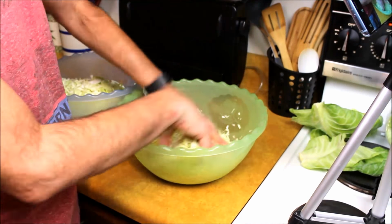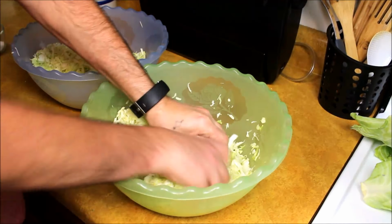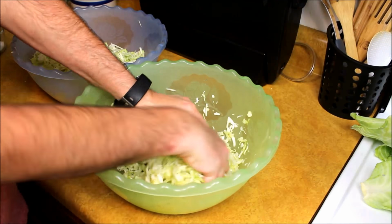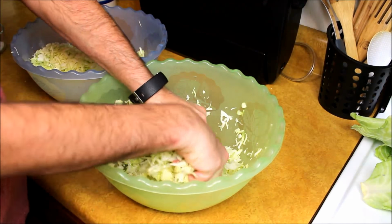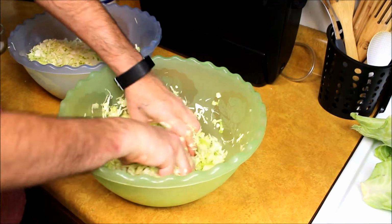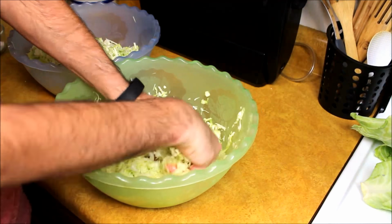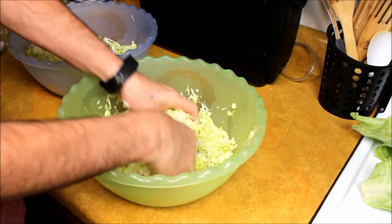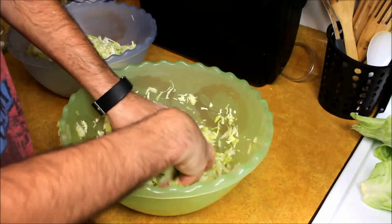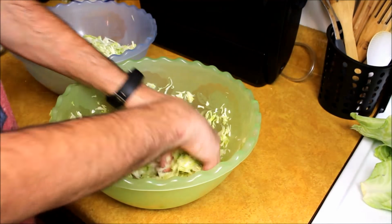And just keep squeezing it. It'll take you probably about 10 minutes. Just keep squeezing it all down. Eventually you'll start developing a liquid in the bottom. I'm already feeling it getting extremely moist. As you can see already, the size is reducing. The salt is drawing all the water out of the cabbage, which is what we want, because that's what our cabbage is going to ferment in. See how water is already starting to form in there? This takes a little bit, but it's kind of therapeutic also.